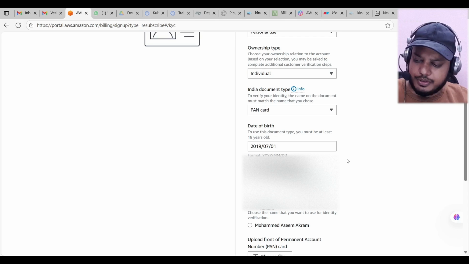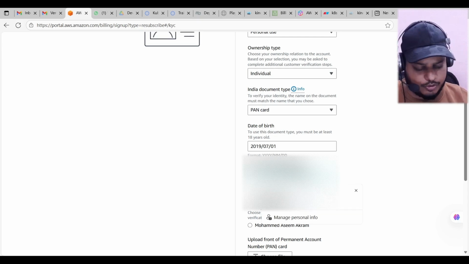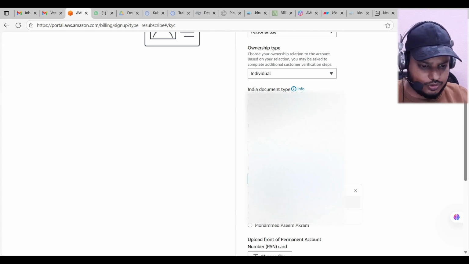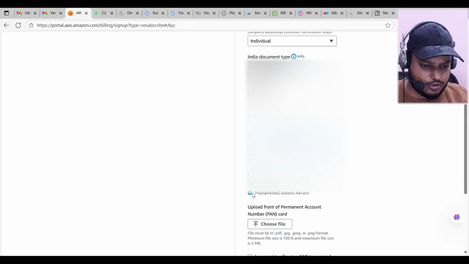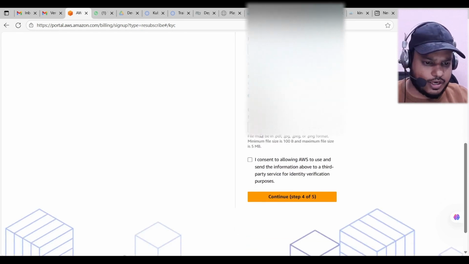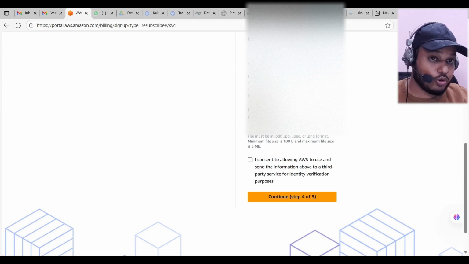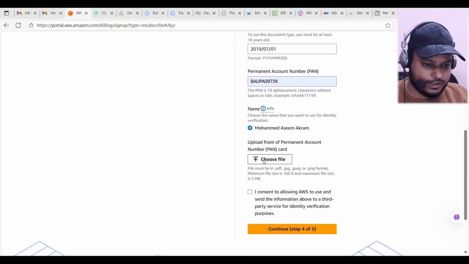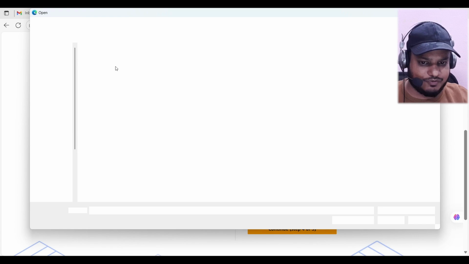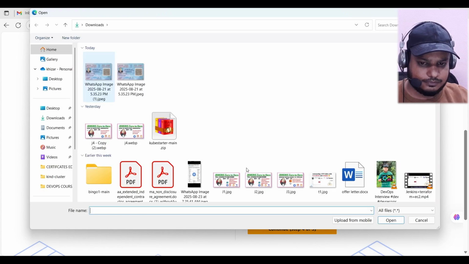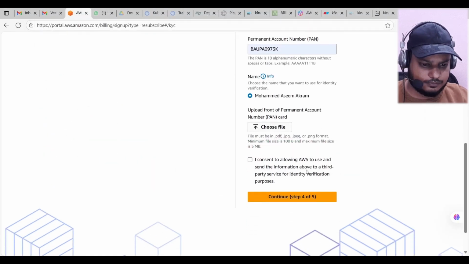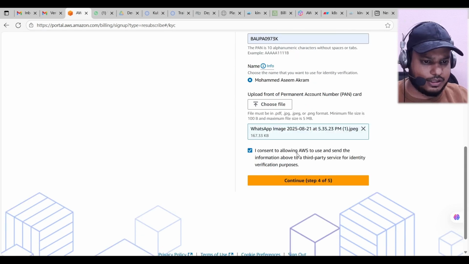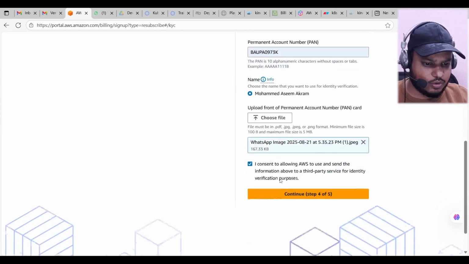So it's enforcing me to give my PAN number over here. So what I'm going to do is give it the last used. That's fine. Choose a name that you want. So here I need to upload your document. Please upload your debit or your PAN card in order to verify from AWS, right? So I'm going to select this and upload my existing file, okay? So here I'm going to consent that it needs to be verified, okay?